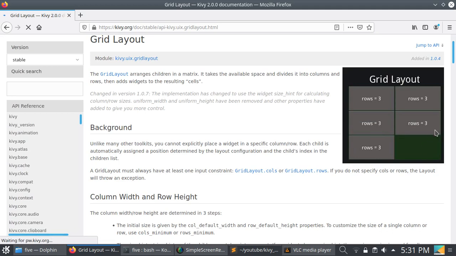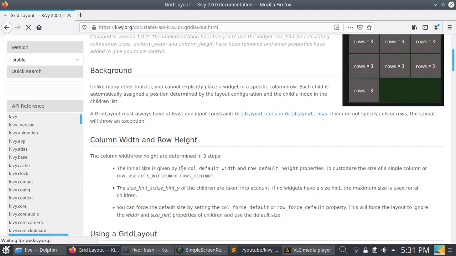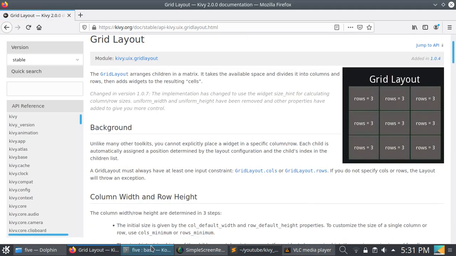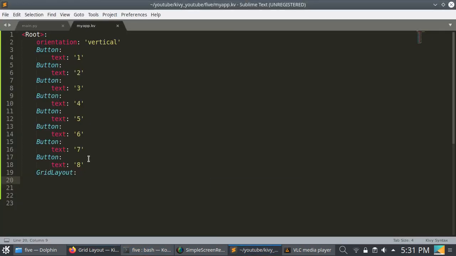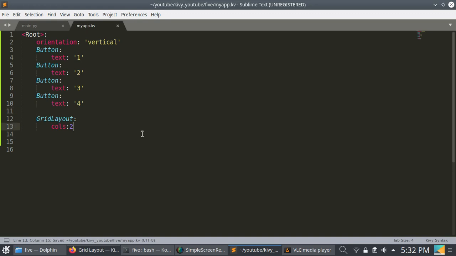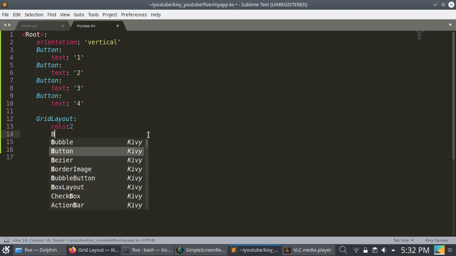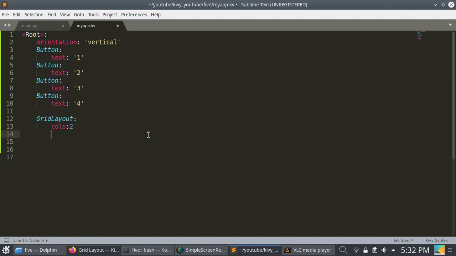Now we have to add the children of grid layout. For this you have to add cols, meaning column numbers. I'm entering cols equal to 2. I'm reducing some buttons. Now let's add some other Kivy widgets.